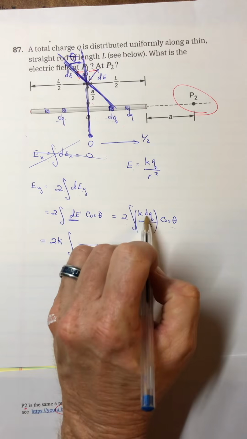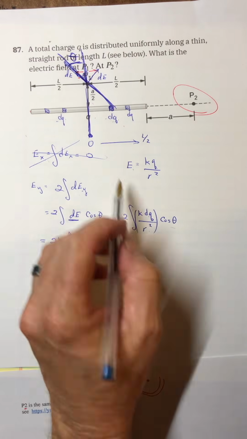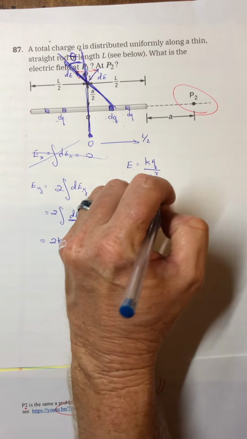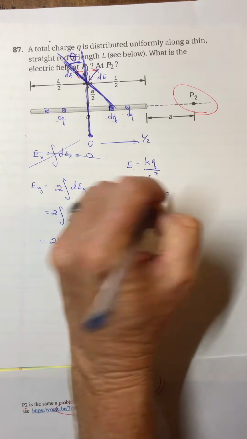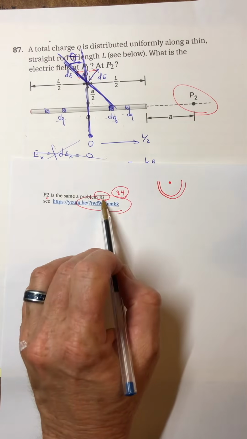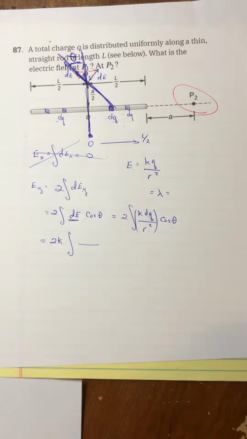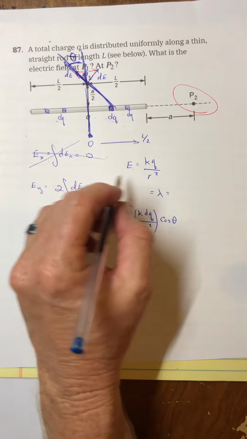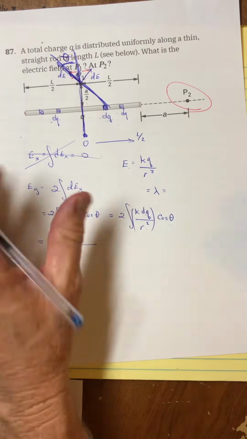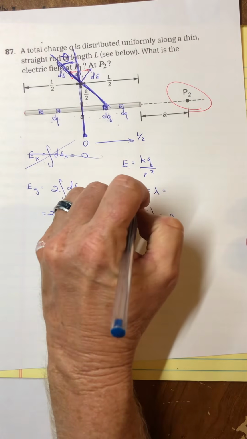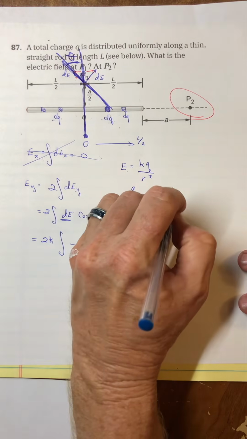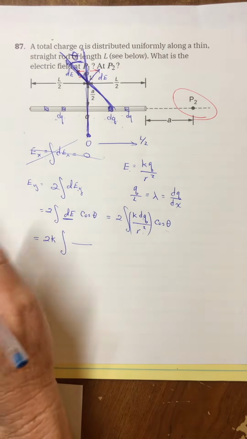Why don't we take a look at the charge, a little chunk of charge, and that has to do with the density. And again, hopefully you did take some time to look at what I did in 83, and for that matter 84. And we called lambda the charge density, and you can do that by saying, well, let's take the whole charge on this rod and divide it by its whole length, or let's take a little chunk of charge and divide it by its little chunk of length.